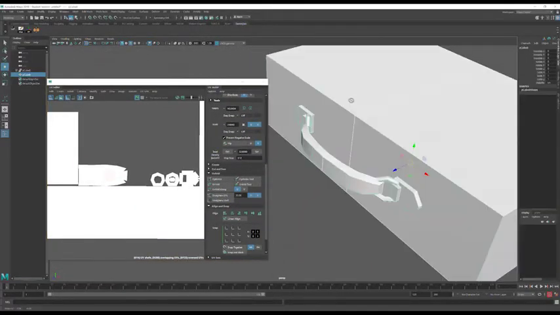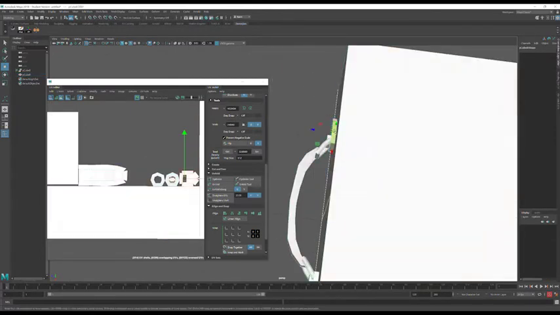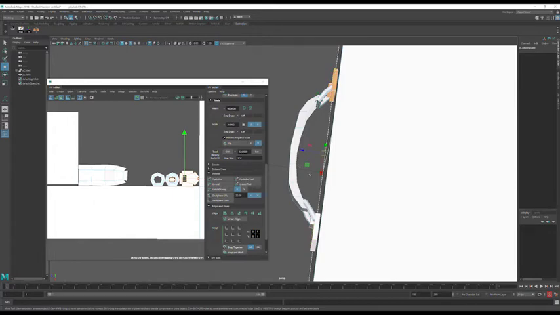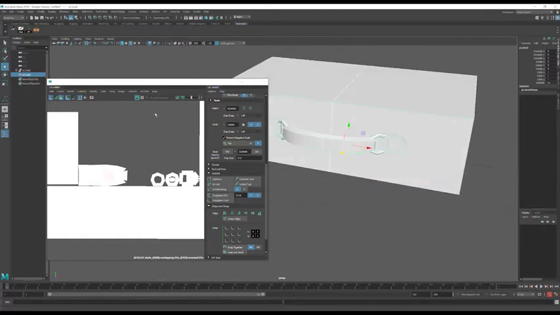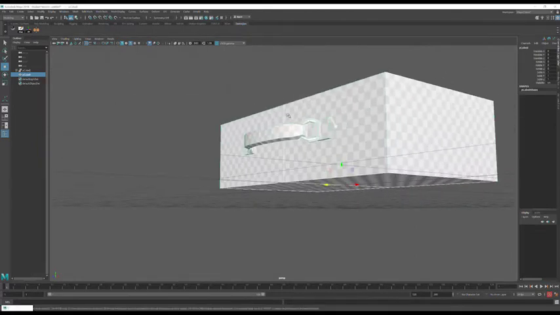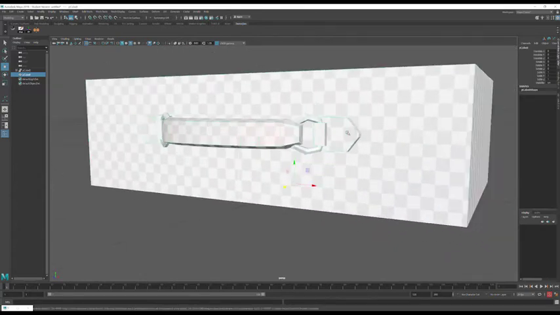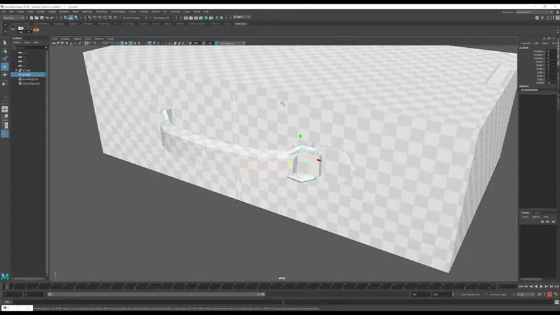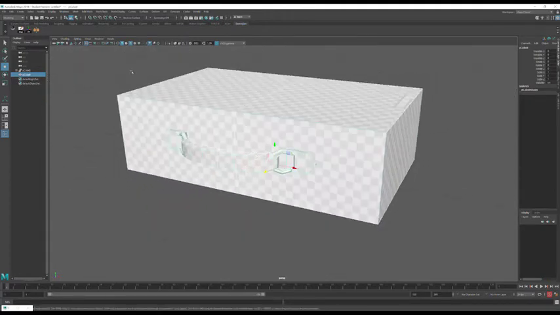Just to recap, we did the handle and we've got them pushed in, these guys, inside. So what we're going to do now is export this over to Substance Painter. But something to note is when we turn on our grid, like our UV cubes or checker pattern, notice that the size of these cubes here is not that much smaller versus the one on the briefcase. So there's not going to be that much distortion.